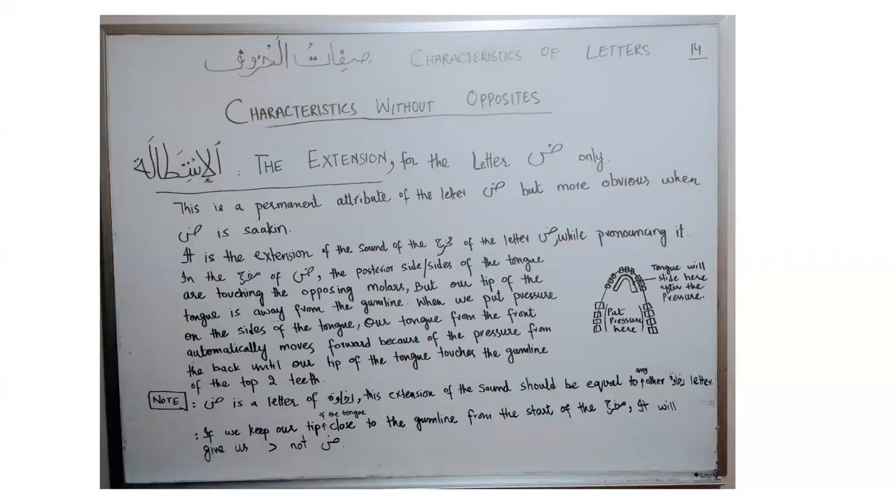The vibration that you feel inside your mouth — keep it inside and don't let it come out. Give it some time. If you leave the makhraj of letter daud, this will bounce the letter. Instead of giving time, you are bouncing the letter. So instead of saying 'yaudrib' correctly, you end up saying 'yaudrib' with a bounce.